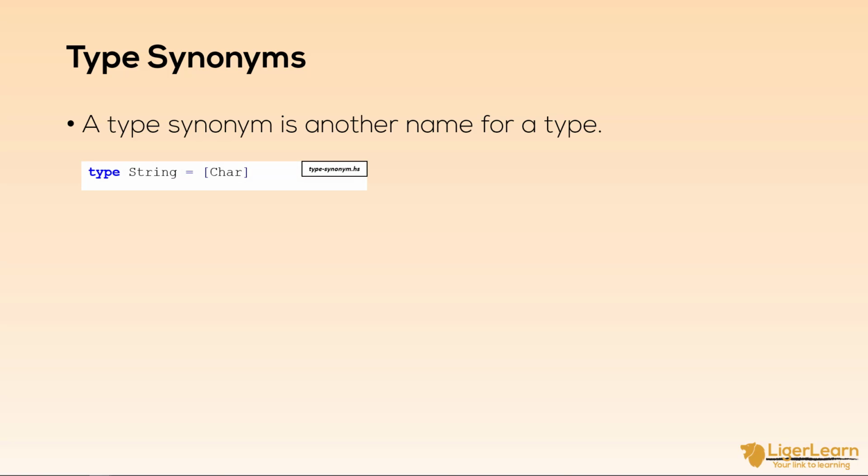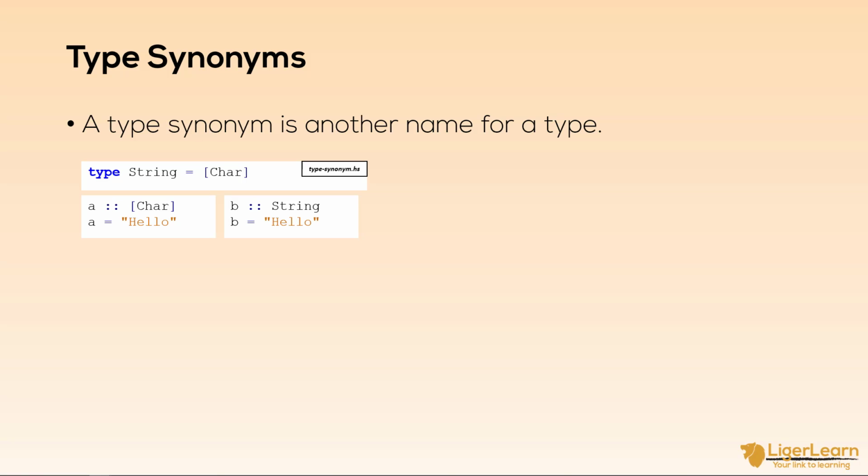This is how the string type is declared. We use the type keyword, then the name we would like to give the type synonym, and then there is an equal sign and the type we would like the synonym to refer to. Don't misunderstand the type keyword here. We are not creating a new type. All we are doing is creating a new type synonym. We can read the declaration as we are creating a type synonym called String, which is a synonym for a list of Char.